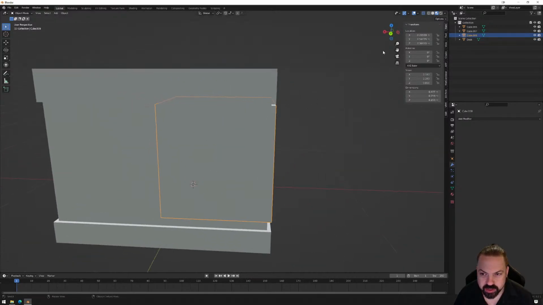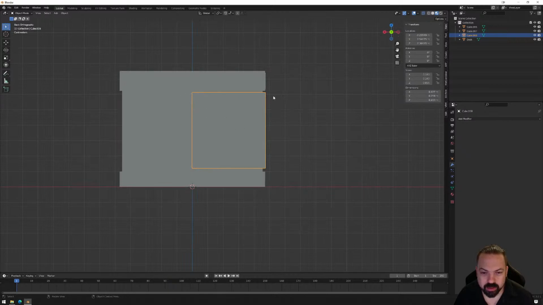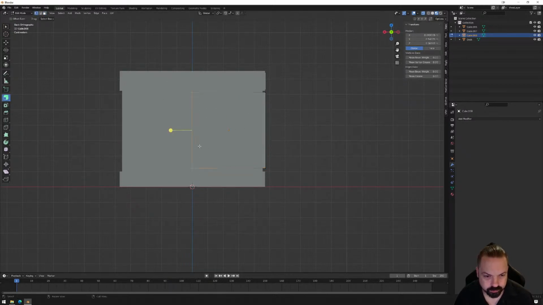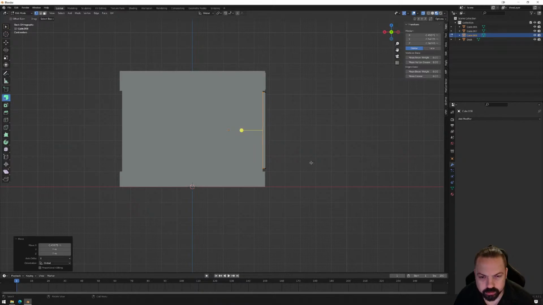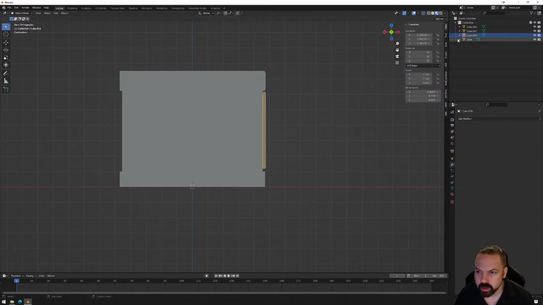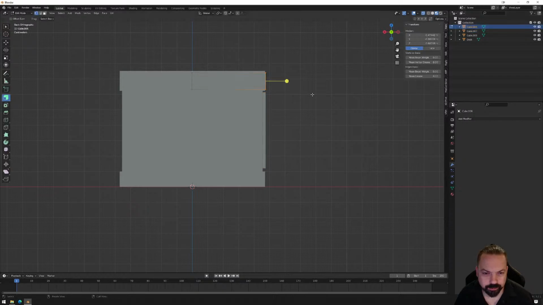Now this one we can actually turn into a door. We don't want to get rid of the back because when it opens, you will see it. G. There we go. One more somewhere. Not that one, that one.